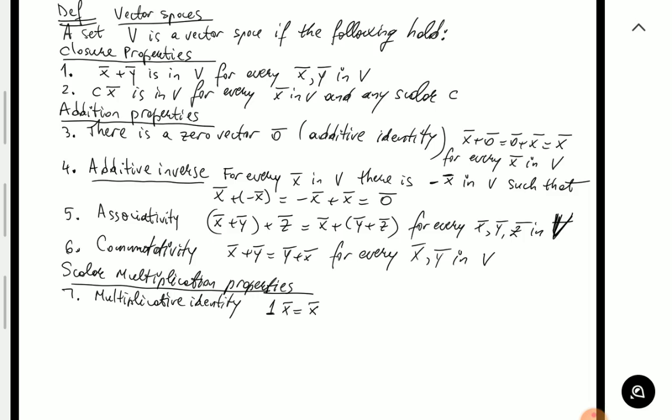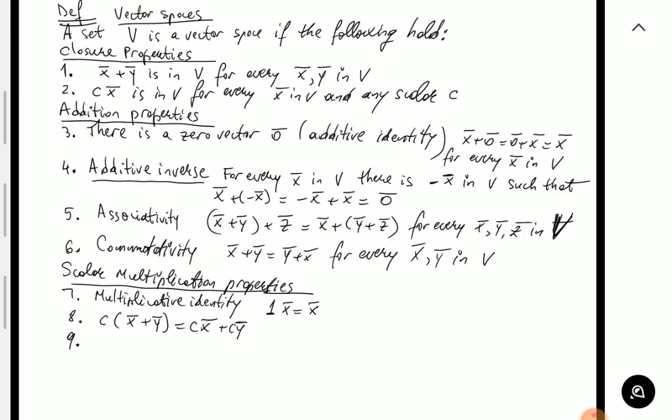All right. Notice the scalar multiplication doesn't have to be commutative, although you're going to deal with real numbers, and obviously, in that case, multiplication is also commutative. We have distributive properties. If you take a scalar and multiply it by a sum of two vectors, you should be able to distribute that scalar.